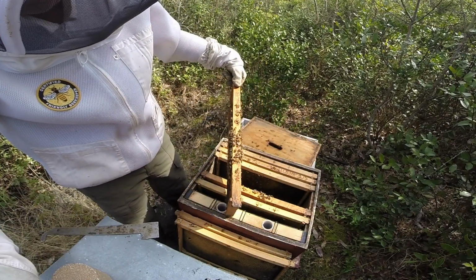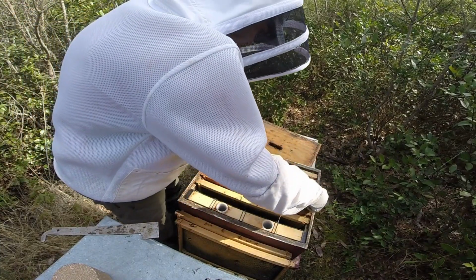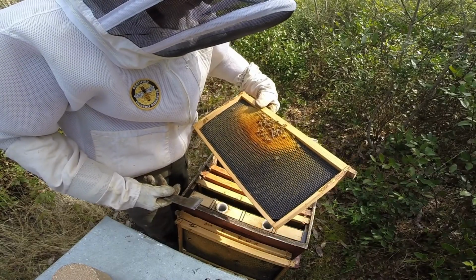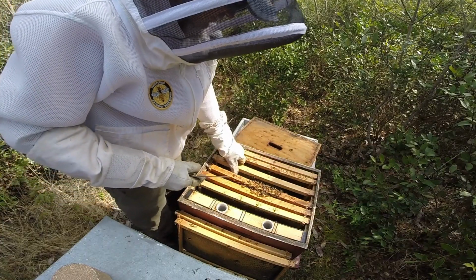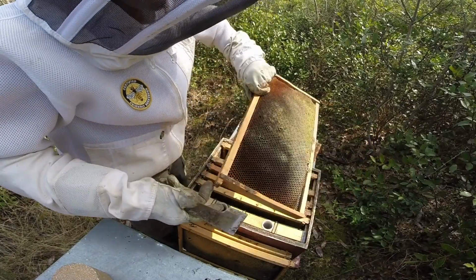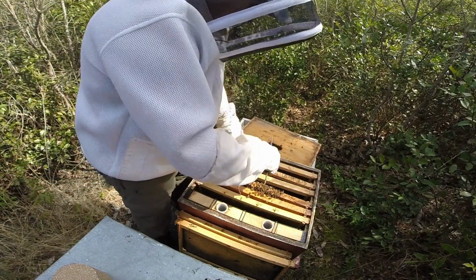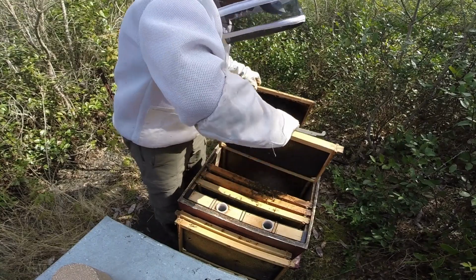This is what I'm gonna do. I know they're queen right because I just found the queen. They really only have maybe 2 frames of bees, and the queen has the space to really expand the brood chamber. She just hasn't. So I'm gonna end up shaking some bees and or moving some frames into this colony so they can start expanding on that.